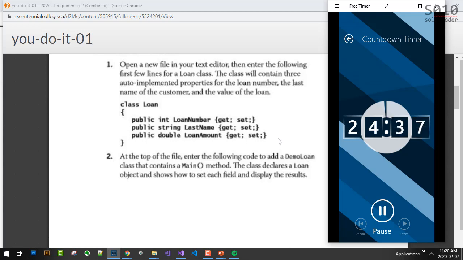What's that? I got a question. So I remember the private field, we need to use the get and the set. Yep. But why does the public still need a get and set? Okay. So these are auto-implemented properties. When you define auto-implemented properties, you don't need a private field. You can just have a public property already. This is a property, this is not a field. This is a property directly.